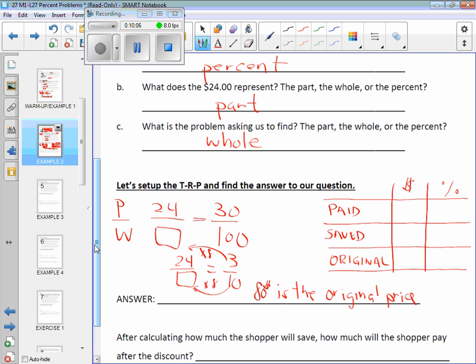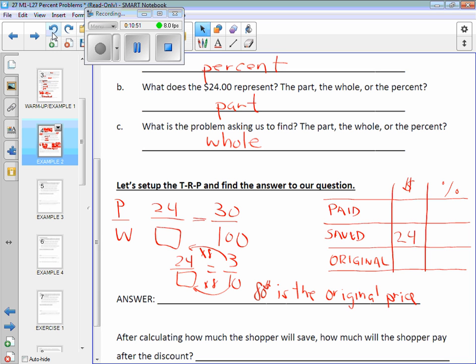Kaylee, come on up and put it in where you think it goes. You don't need the zeros. Who agrees? Who disagrees? Think about it. When you go to the store, are you actually paying the $24 for the item? So it's not there. Okay, let me undo it. I'll give you a second shot. Where does it go? Who agrees? Anybody disagree? So far, so good. That's the money you're saving.